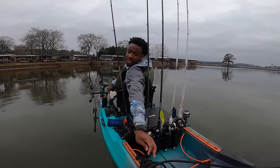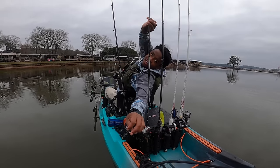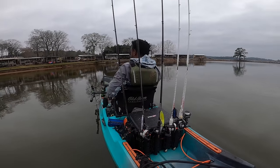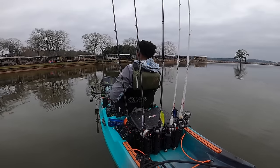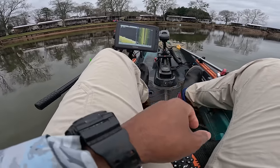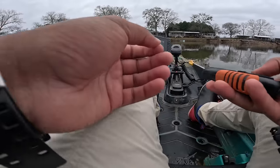Day two. So I spent probably about an hour up at the boat ramp. My prop pin has been on my trolling motor, and I was up there trying to fix it, but it's still working. So I told myself, instead of driving an hour all the way back home and pretty much wasting a day of practice, I'll just try to fix it tonight, because it still works, it's just bent.